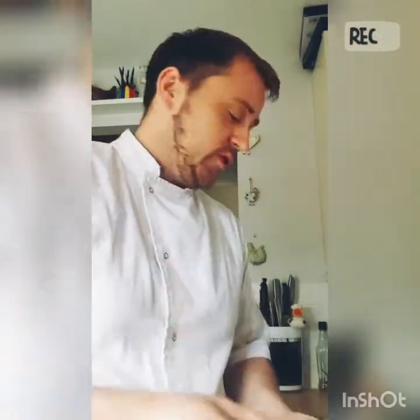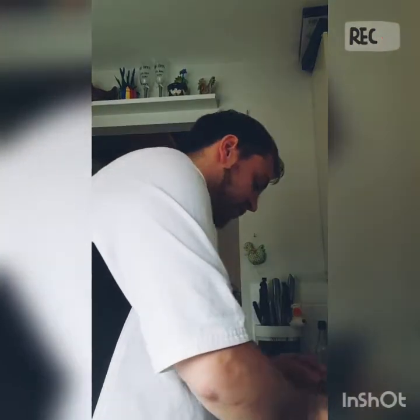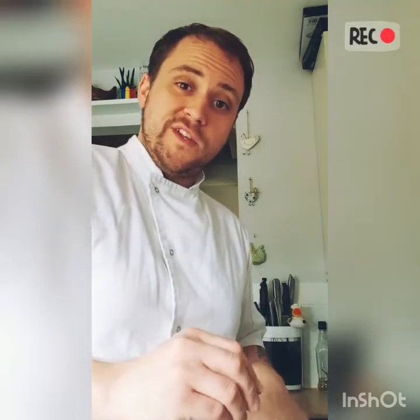Cut your potato in half, then cut each half into 4. That way you get nice sized wedges. Put those wedges into a pan of cold water and bring that to the boil. Cook it for about 10 minutes. Once it's done that, drain them off, put it on a greased tray, a little bit of oil, a little bit of seasoning, salt, pepper or whatever spice you want to do it, and then chuck it in the oven for about half hour to 45 minutes, but do just keep an eye on it.